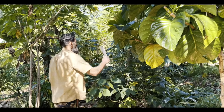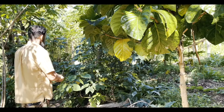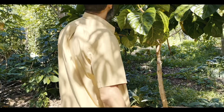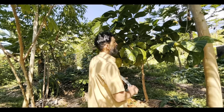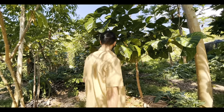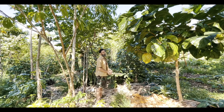So over here we have another kind of system. Originally these were gardens I planted for my pigs, but then we got tired of raising pigs. We had 30 pigs down here at one point, and it was just so much work. It was fun for a bit, and then it was just too much work, too hard to feed them.